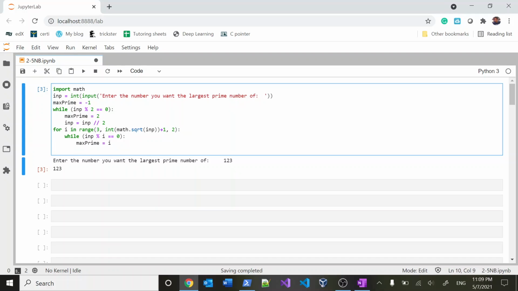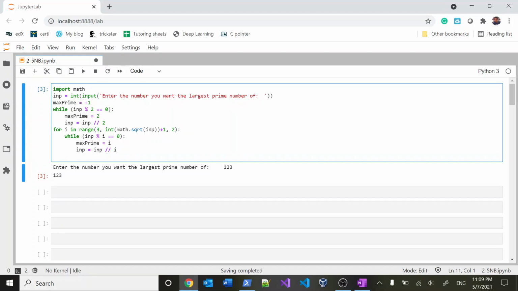And then, the input equals input integer divided by I. And so this would just cut down the number by a whole score. And that would even help with the runtime, as ideally this would have taken a constant runtime with a few million operations. But now it's just cut down to a few thousands. Although it may not be significant, as the input gets larger, it really does matter.